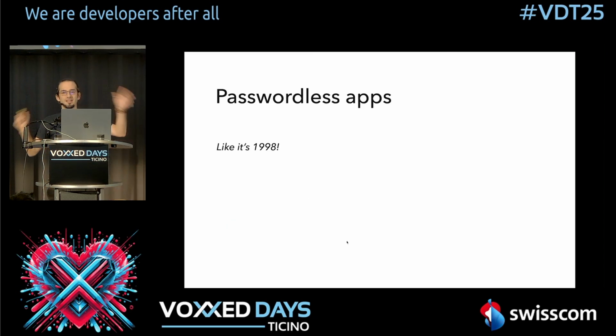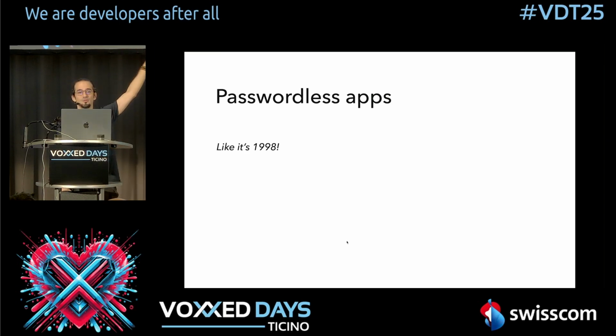So, passwordless apps. We all know passwords are bad. They get leaked. They are easy to guess or be stuffed and so on. So we don't want to do passwords. And we've been able to not do passwords to log in into our web apps for a long time. Who knows how we can do passwordless apps without the modern, cool, fancy technologies? Any idea? Like it's 1998.